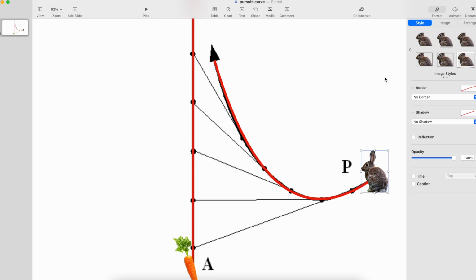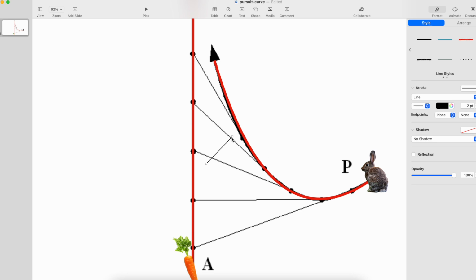The nice thing about this, and the point of it here in the maths, is that when the rabbit is at a point on the line, the tangent at that point will point directly to where the carrot is. So I can do that, and then I can make another one of these. These tangent lines are explaining the shape of this rabbit curve.